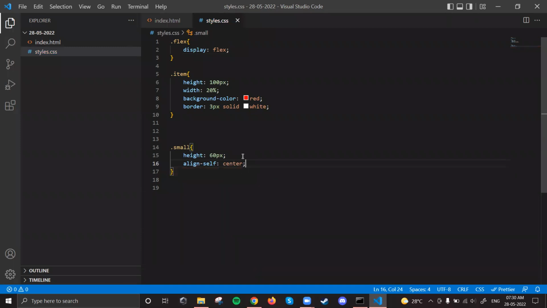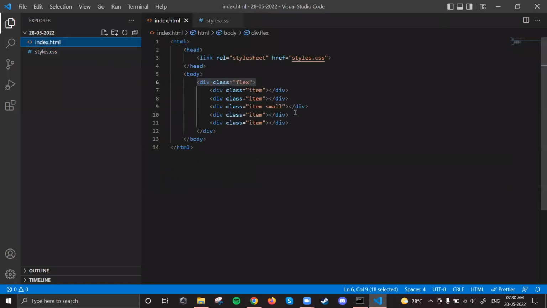If I apply align self center to the small element, this third element, it gives me a similar behavior just like align items center. The only difference is that align items center is applied to the parent, which means it gets applied to all the elements, all the divisions.